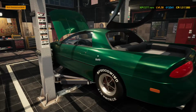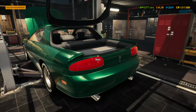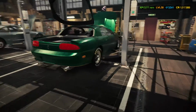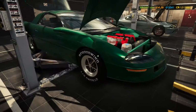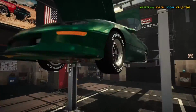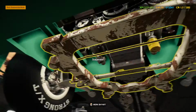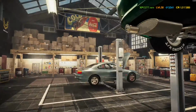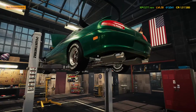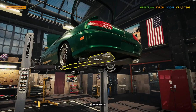As you can see, I painted it when it got here, but other than that, the car itself is beat. Wheels are beat. Let's put it up. I'll show you what's going on underneath. It's quite beat. Look at that. See? Obviously needs everything taken off, fixed, and then thrown back on.